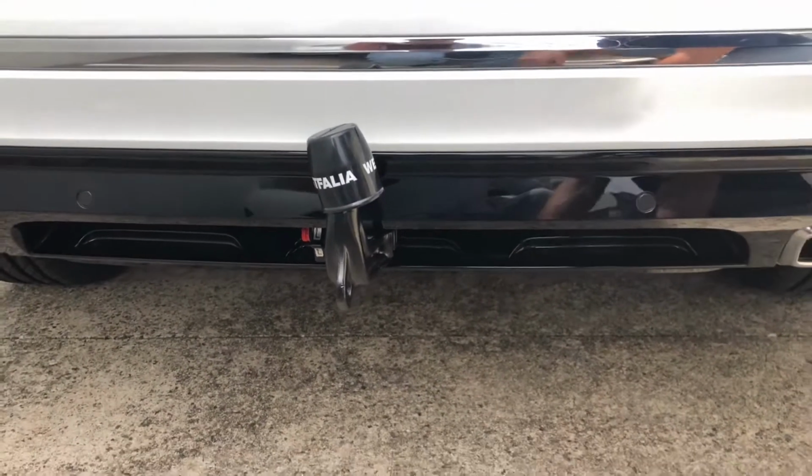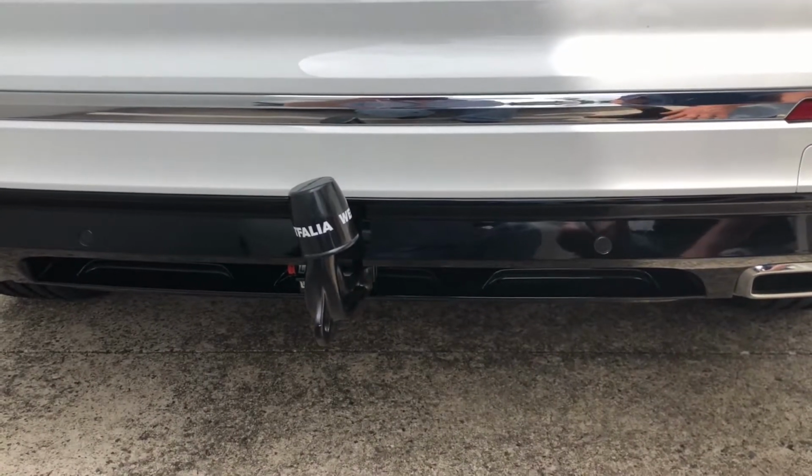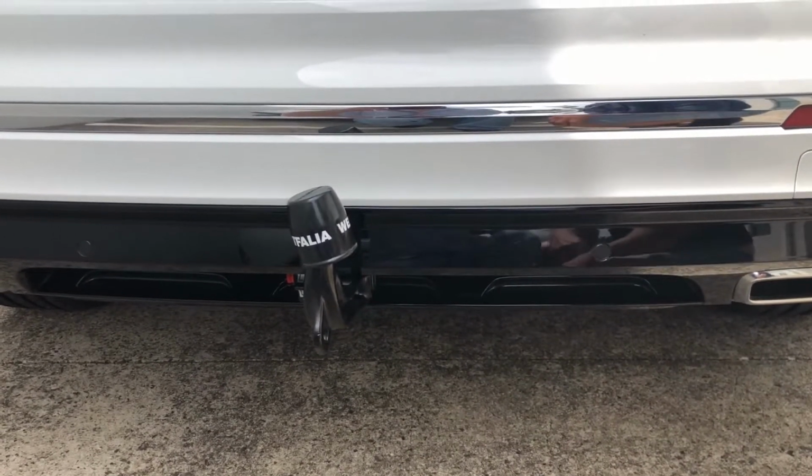And so this has been completed today on a brand new Volkswagen Tiguan.